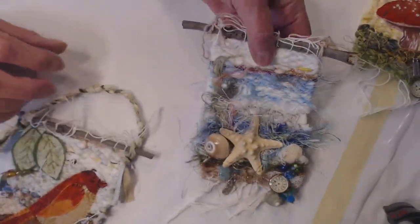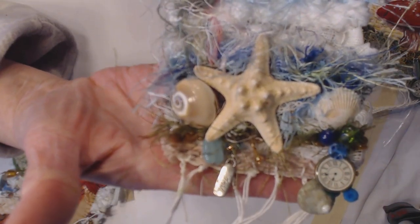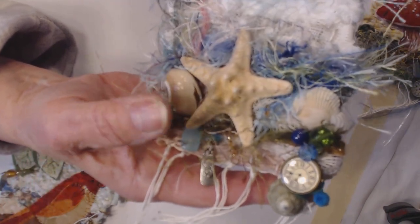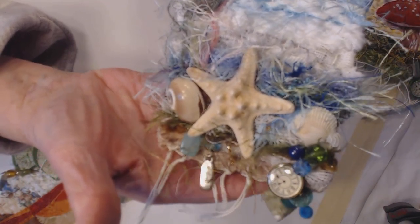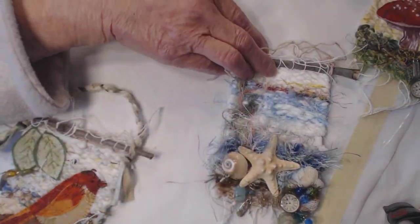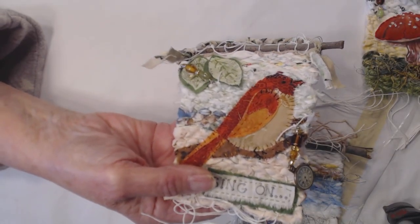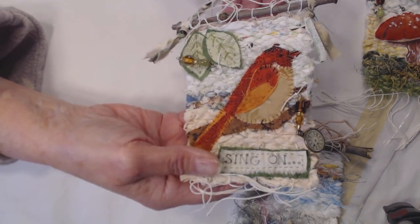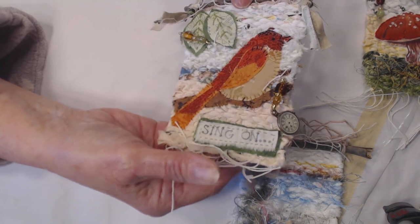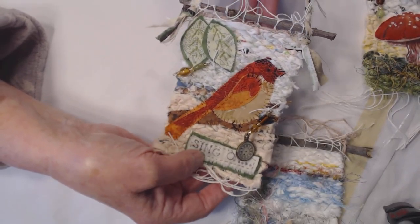This is the first one I did and I'll be giving it to my sister because she's crazy about the ocean, and a couple of these items were hers anyway — mainly the shells. This little snail shell and the tiny little starfish. I mounted these things on a weaving done on nothing but a piece of cardboard. Then I went on to this one, first doing the weaving and then adding the elements on top. The weaving acts like a background. Even though weavings can be a piece of art all by themselves, I just wanted something different to hang on the wall.